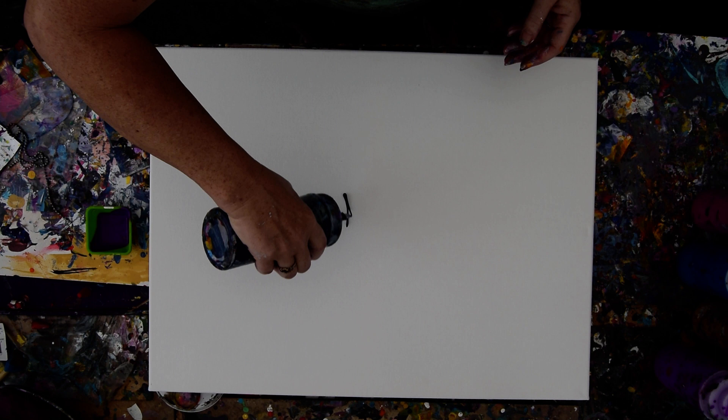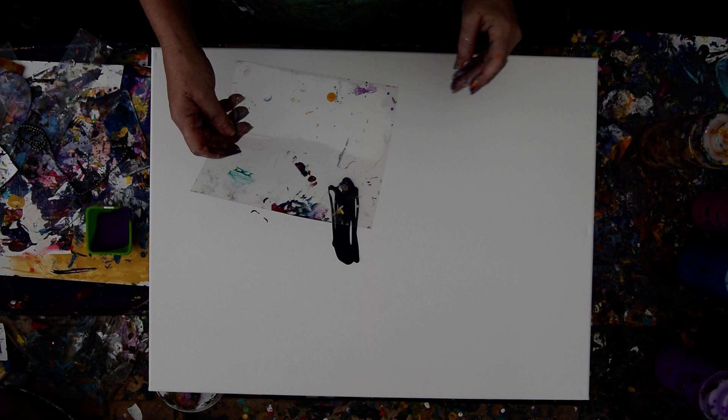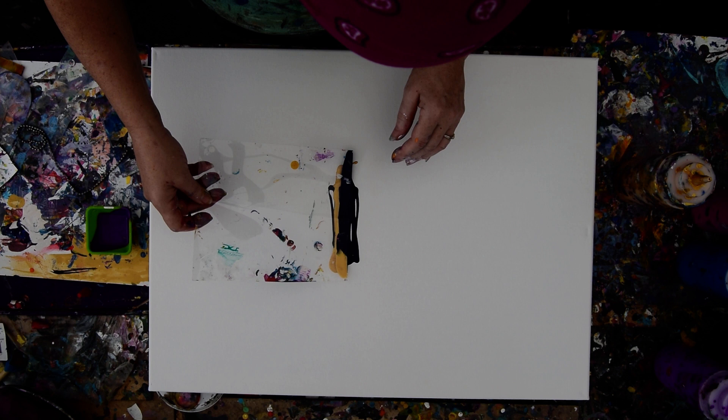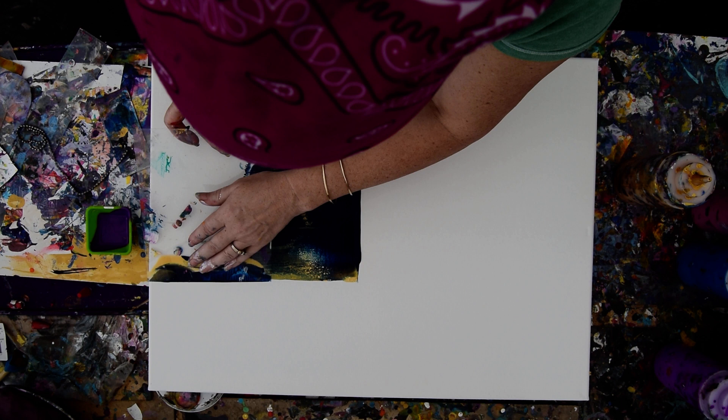I might use some chain, and I will definitely start with something that I like and pull some paint right out of the gate. I am not using a base coat, not yet anyway. I am going to dip my card right across, pull a little paint, push it down, see how far I can make it go, use the residuals.